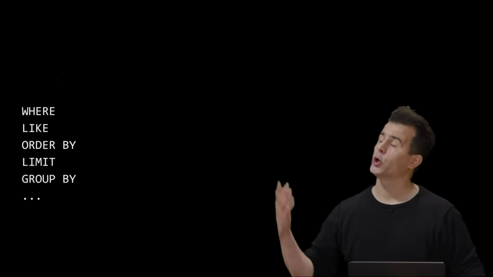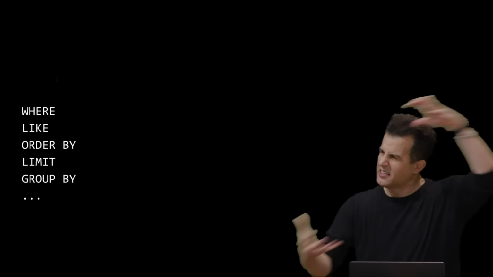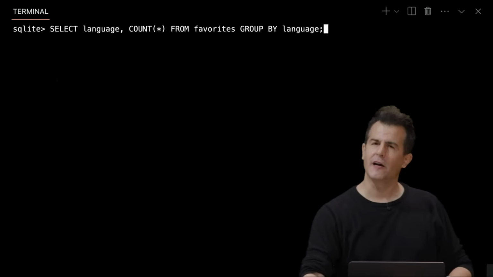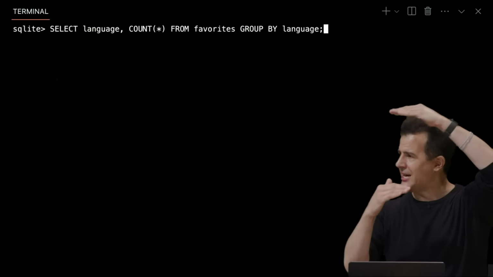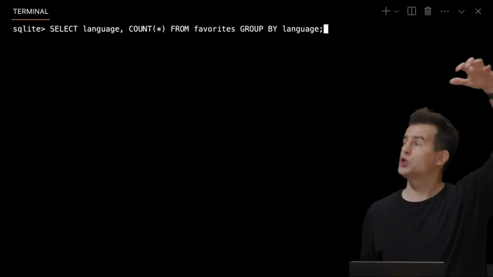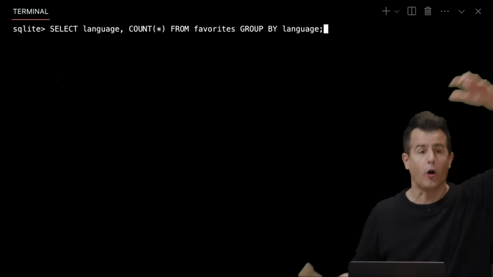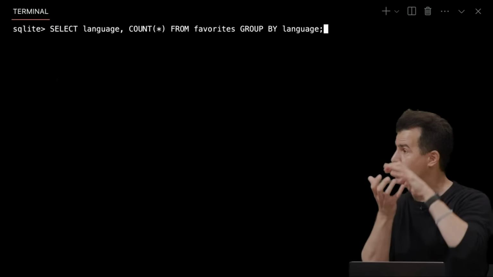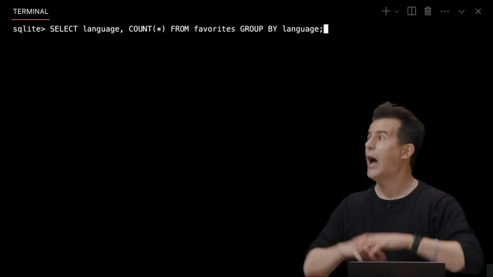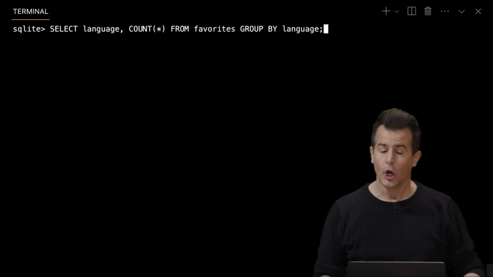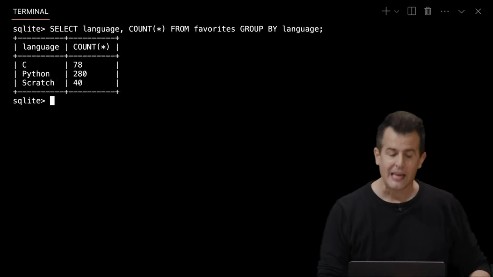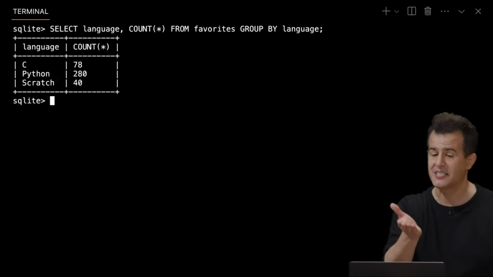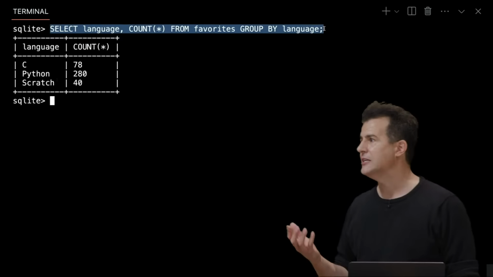I claimed a moment ago that group by is another one of our key phrases in SQL that's going to let us group data. And what this effectively means is that if you've got this table with a lot of duplicate languages again and again and again, you can group by that column and essentially smush all of the Python rows together, all of the Scratch rows together, all of the C rows together, but figure out how many of those rows just got smushed together, effectively doing all of that dictionary legwork or the counter legwork that I did in 13, 15 lines of Python code. So if I hit enter here, this now is the motivation for what we're starting to do. I have distilled into a single line of code in a language called SQL what indeed took me more than a dozen lines of Python code just to get back an answer.